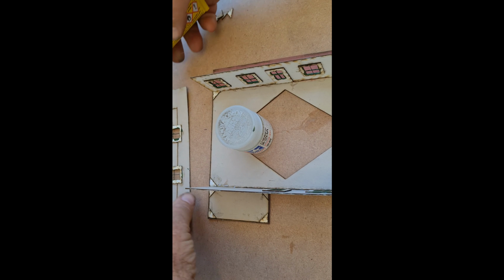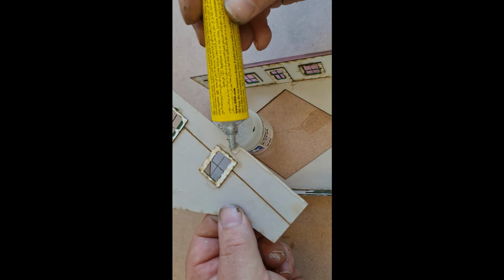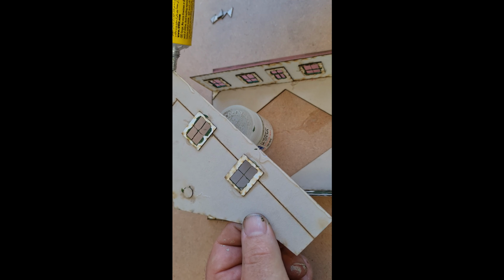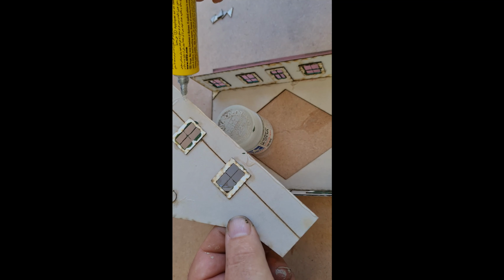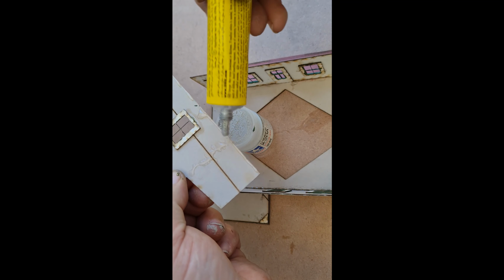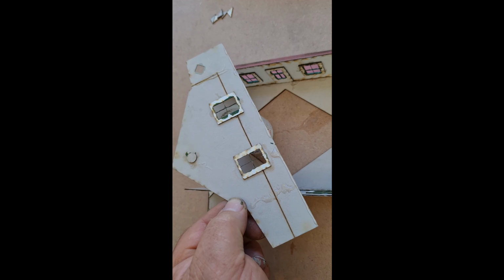So again, let's get a bit of glue along the base. The trick here is to be careful not to actually put your fingers through the windows, because that has happened before. There we go. You can see where the one wall goes in there, and the other wall coming down over there. So there we go.